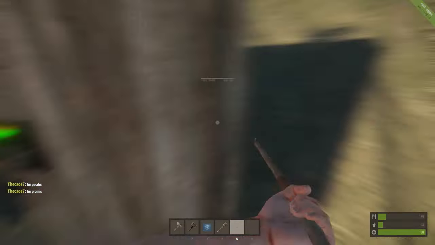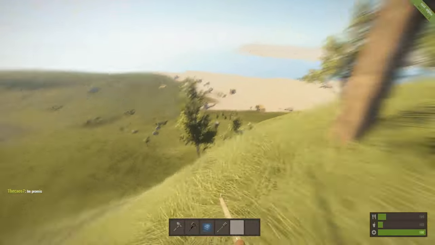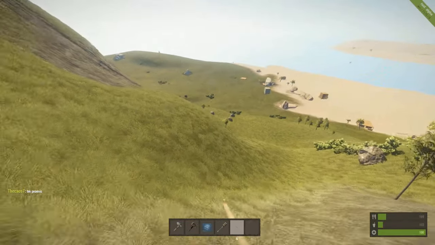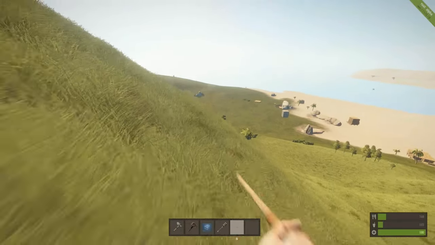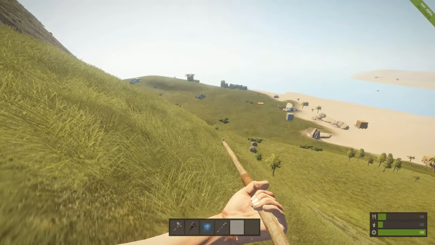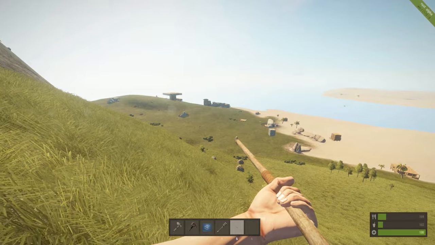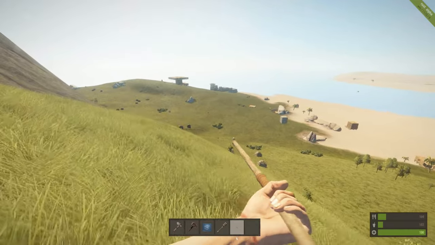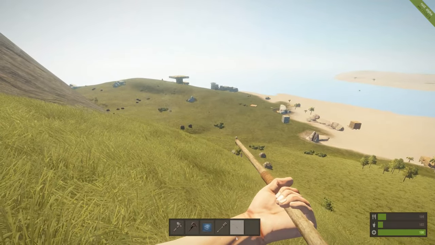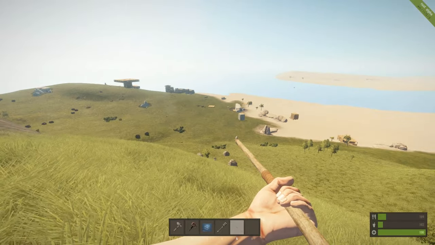I don't want to run into anybody yet because people probably are looted compared to me, which I'm not really that looted. I have a spear. That's it. But I'm gonna try to go kill some animals. I think that's an animal over there, actually. Holy shit. I can actually hear somebody building.